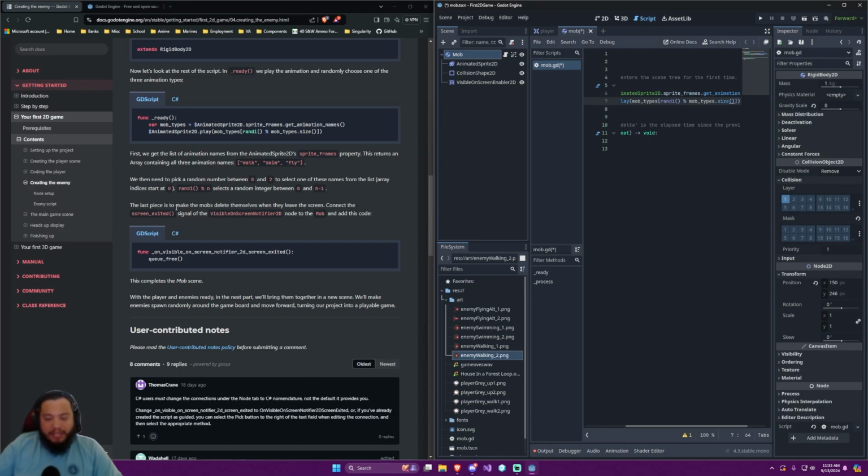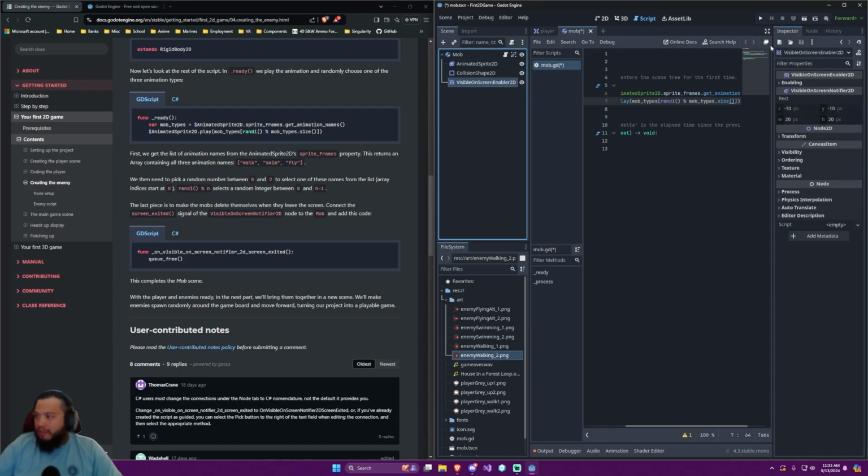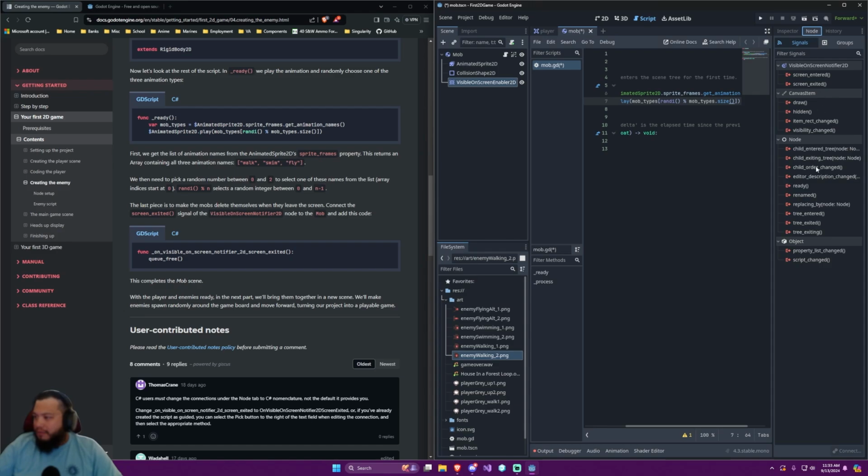On the last piece, is to make the mobs delete themselves when they leave the screen. Connect the screen exited signal node of this. Screen exited?